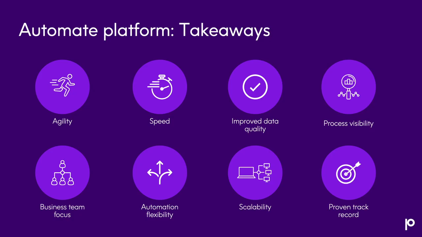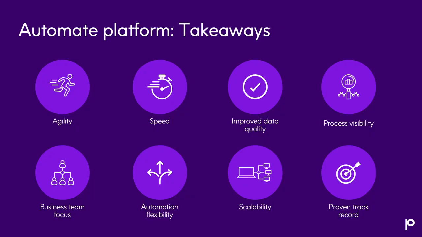If you think about the Automate platform and what we've talked about overall for SAP processes and these complex data-intensive SAP processes that we have, we are talking about being able to improve your agility. You can pivot and move and change and address situations where you have a lot of disruption going on in your business. Automation is a great way to get there. The Precisely Automate platform, whether it's Evolve, whether it's Studio, whether it's Automate Studio Manager, all of these can help you gain that agility in disruptive times. So it's a really great way to position yourself to be able to adapt when that happens. So you get that agility you want.